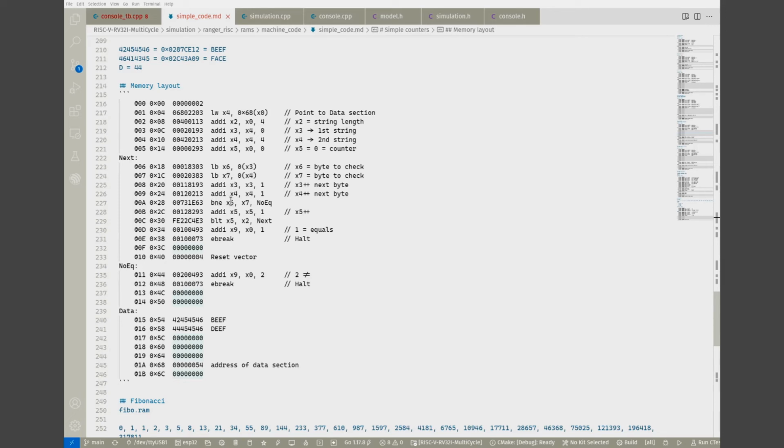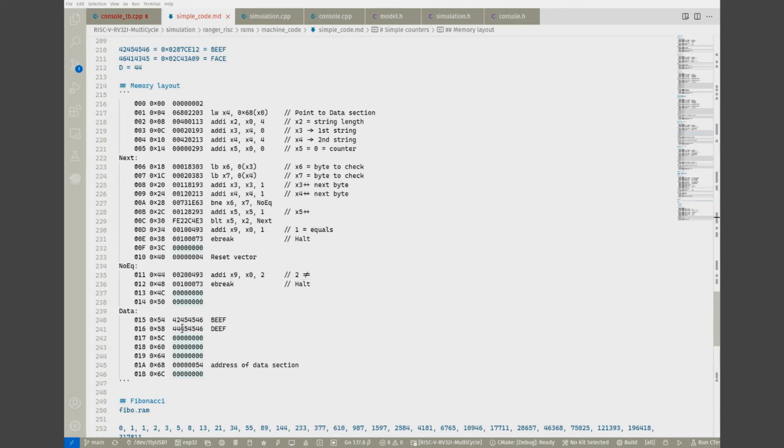We increment our index pointers, X3 and X4. If X6 and X7 are not equal to each other, then we immediately know the strings aren't equal, and we jump down to the not equal section. Otherwise, we increment X5 to then branch on less than. We check to see if X5 is less than X2. If it is, we make the next loop, and we'll go round and around doing this until X5 is equal to X2. At that point, we'll load X9 with a 1. So in our case, if X9 has a 1 in it, then that means they were equal to each other. If X9 has a 2 in it, then they weren't.